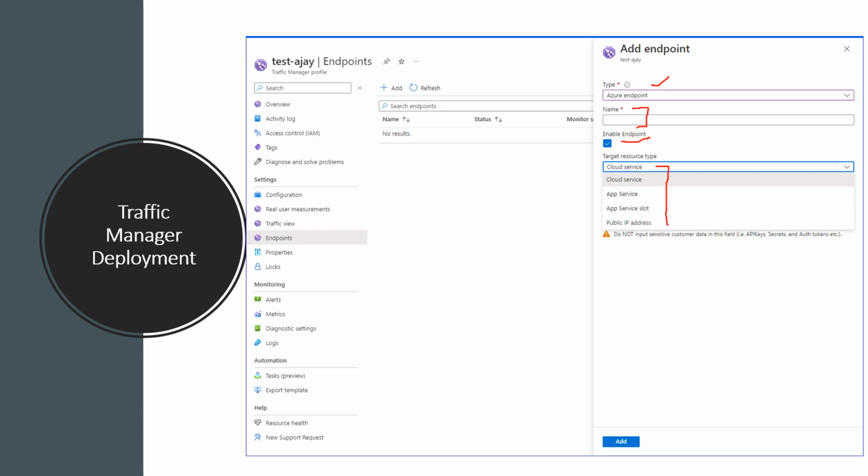And then it is going to give you these options. The first option is going to be the cloud services. This is a deprecated one, and those services you can configure on app services. So app services, this is a PaaS service. App service slot is also the app services, but you can get your staging environment created, which you can use as a service slot. Then you have the public IP addresses. So for services you create on Azure, maybe simply to start with, if you have a VM where you're running IaaS, it is going to have the public IP address, which will get listed here.